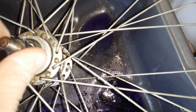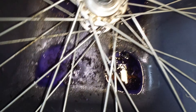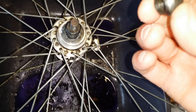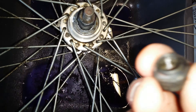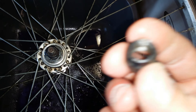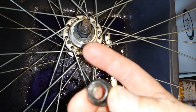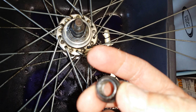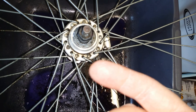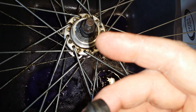Then basically turn it over and put this one on here. As you can see, this is well worn — but this is an old bike so I'm not going to worry about that. This worn bit goes in the other side. I'll hold that in, and before I put this on I've got to do the bearings on the other side as well.